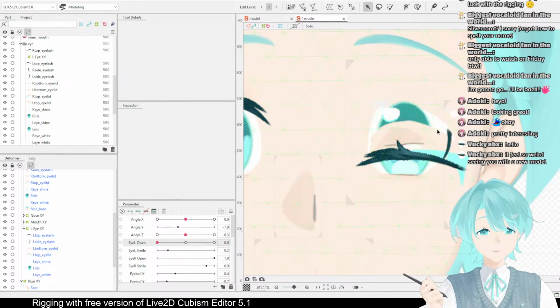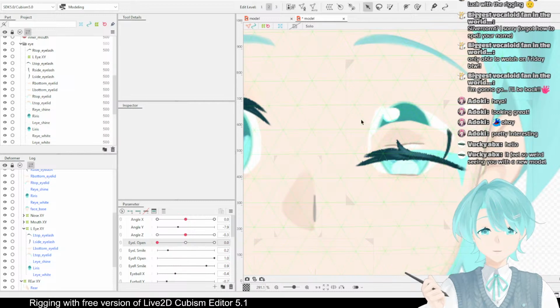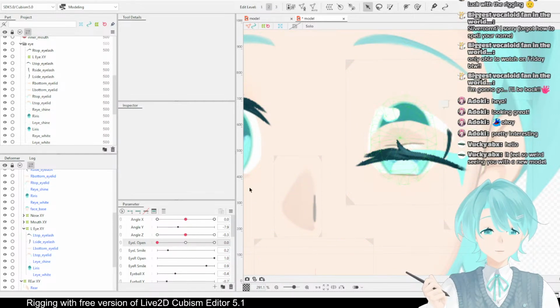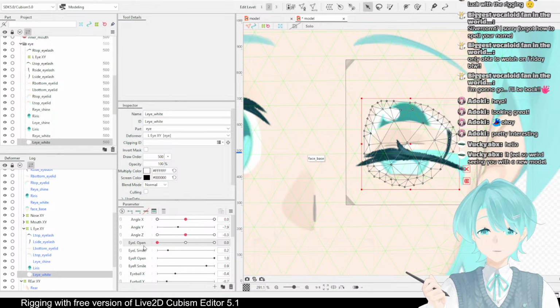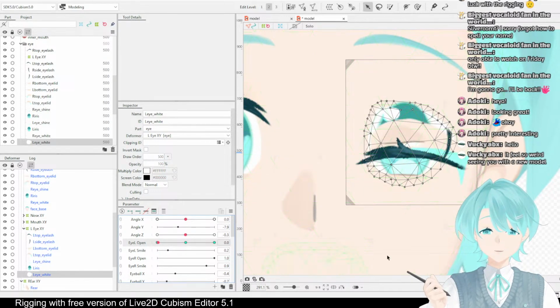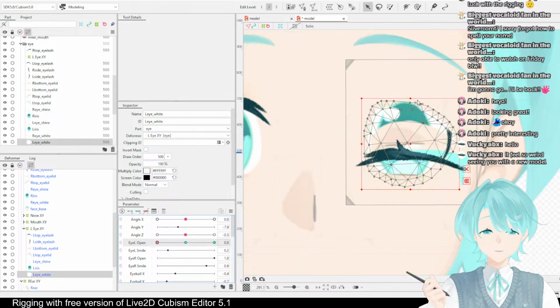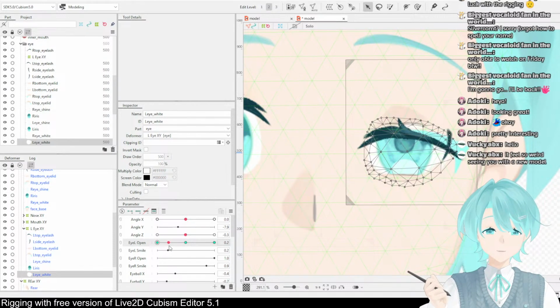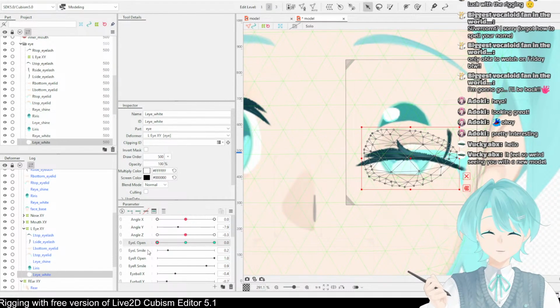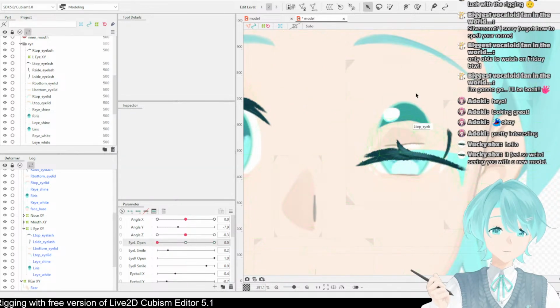So you'll notice that the white of the eye is quite visible. What we can do here is also add it to the eye open, and when it's closed, the way that I like to do it is basically just transform it down. So as the eyelid closes, that goes down as well. You'll also notice that the iris is visible.